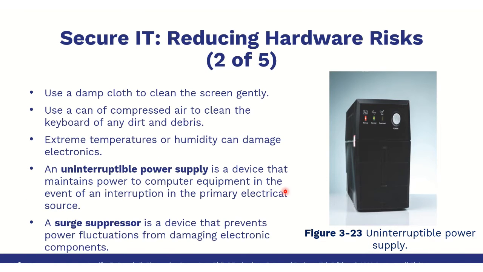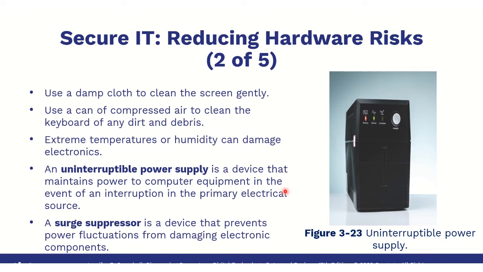That's very important. Then you reduce the hardware risk by using a damp cloth to clean the screen gently. Use a can of compressed air to clean the keyboard of any dirt or debris. Extreme temperatures or humidity can damage the electronics. So if you decide to clean your keyboard using some water-soaked cloth or water-soaked paper, it's an absolutely bad idea. That can damage your motherboard itself. Don't use that.